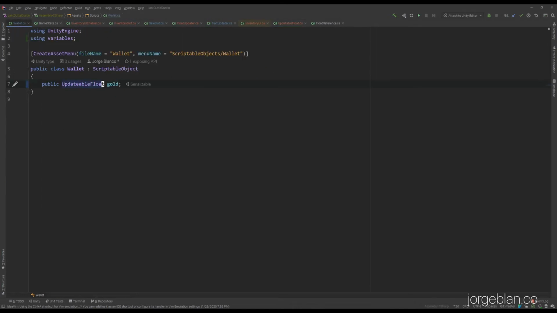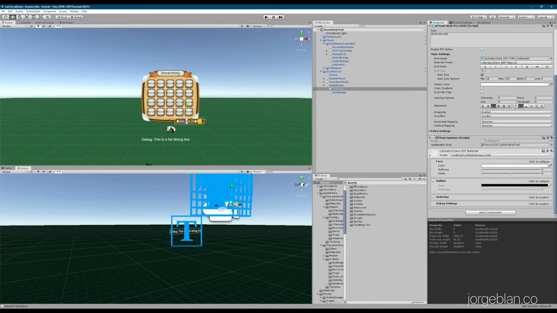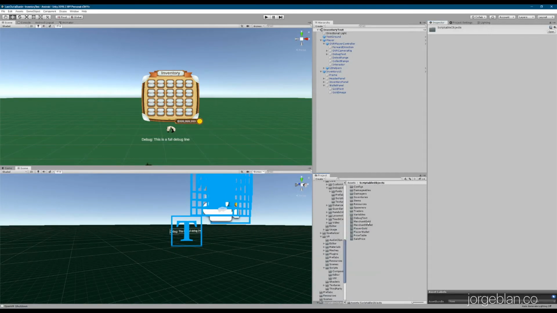And that meant that I needed to update the wallet here for the player with the updatable float for gold. And I'm still not in love with this structure, because now if you go into the asset files here, the player wallet is just a reference to the player gold, which is the actual value. And the player gold is an updatable float here. You can see, okay, well, the player has 100 gold.